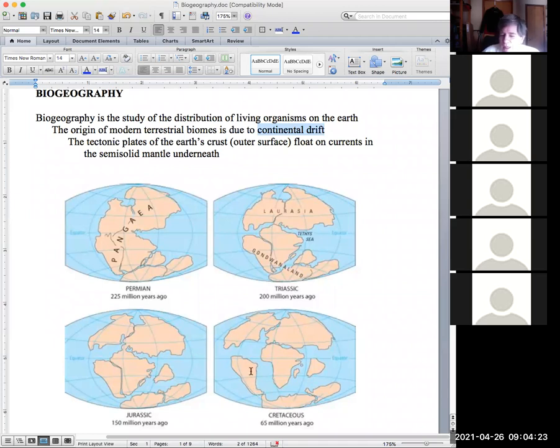For instance, if we look at South America and Africa, one of the things that really baffled biologists before continental drift was proposed was, why do we have a lot of animals and a lot of fossils on the east coast of South America, the Atlantic side, that are very closely related to organisms on the west coast, the Atlantic side, of Africa? We've got the whole Atlantic Ocean between them. So shouldn't there be some pretty significant differences? But it turns out that continental drift can explain this.